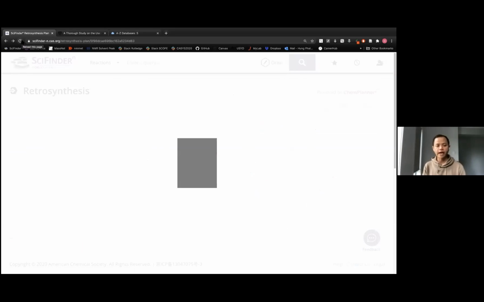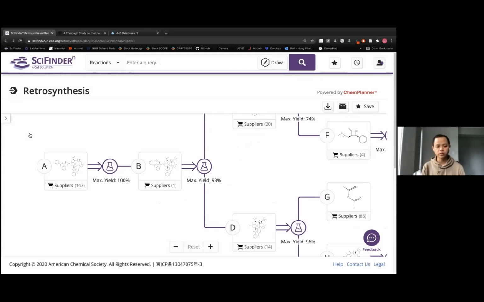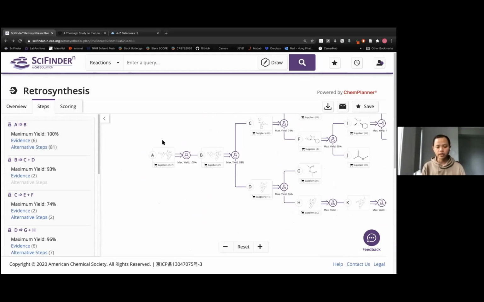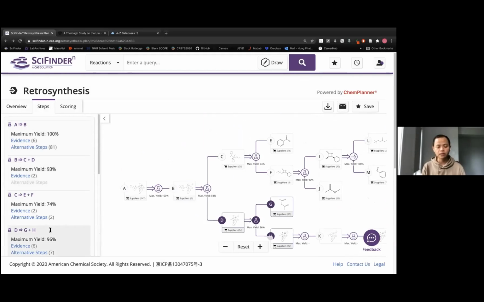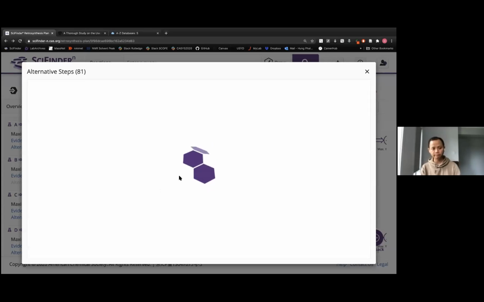So we do have a few more tabs that you can use to filter or interact with your result as well. The next one is all of the steps. So these are all of the steps in list format. It will actually link back to where it is on the plan, as you can see, and they are linked together. So you click on any one of these, it's the same thing as that one. If I click on the one in the middle here, that's the first one.